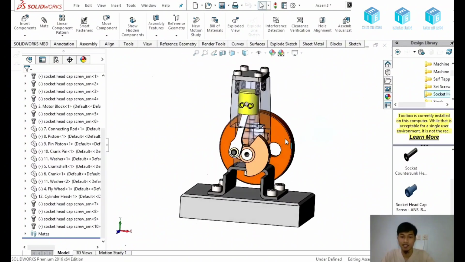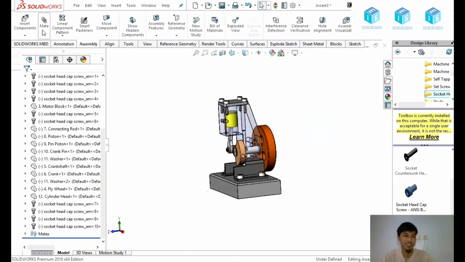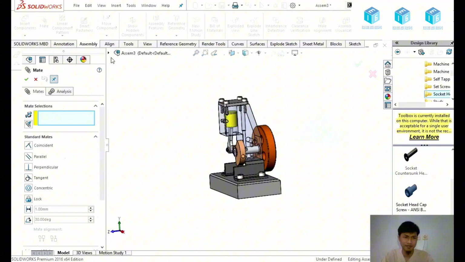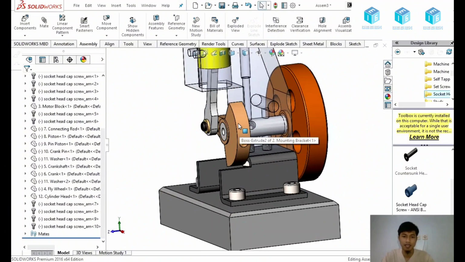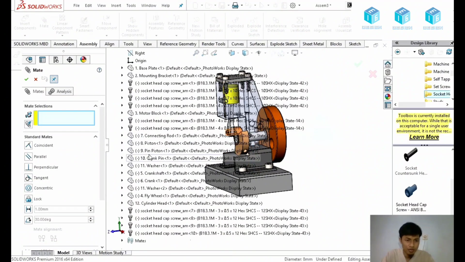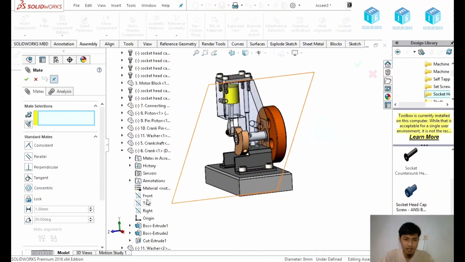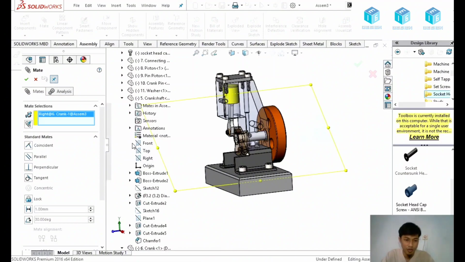And then we can see like this. And oh, sorry, the last mate, I think. Yeah, the last mate. We must mate crank with shaft. We go to mate, and then we go to crank, and we must see right plane and right plane.